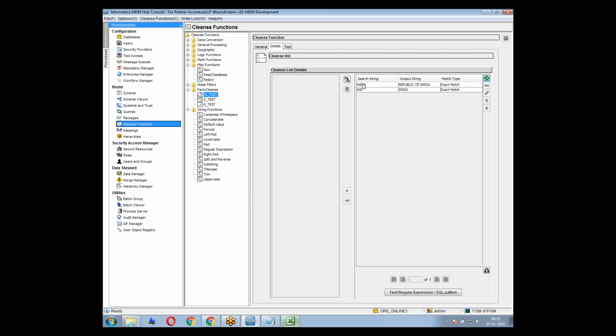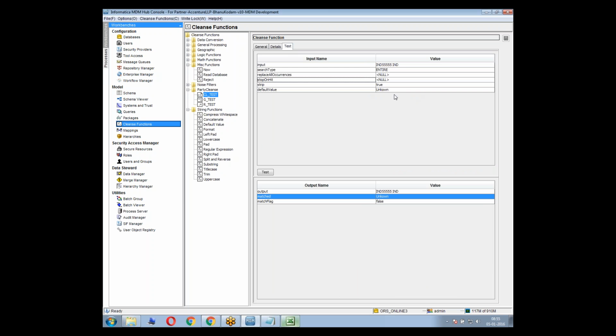So if it is coming as IND, convert it to India. If it is coming as India, convert it to Republic of India. Let me just remove all these options, and IND, what should be the output? India. And if I make it India, it should come as Republic of India.